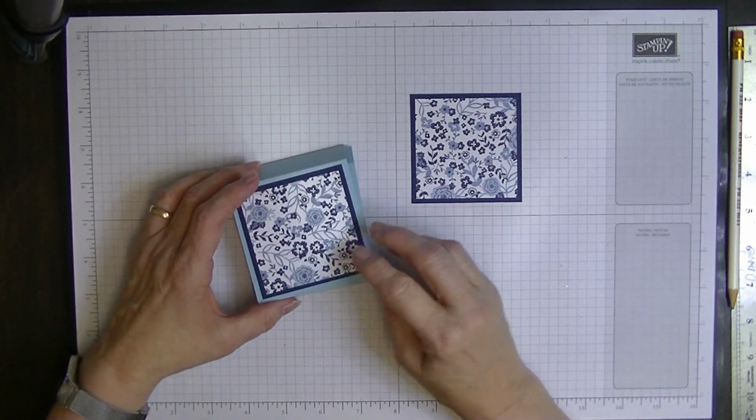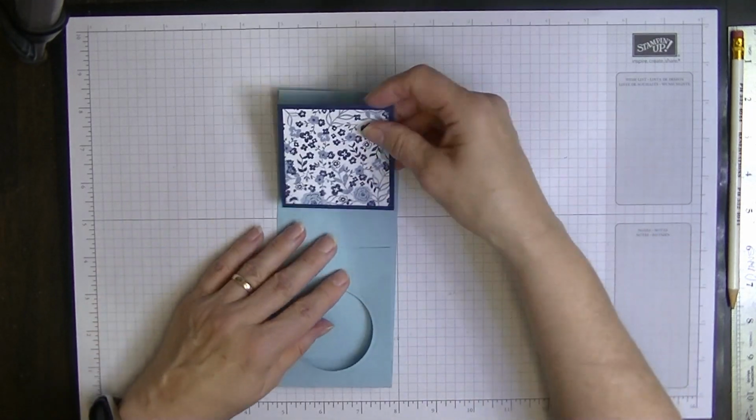So with this one, we're going to pop this one on the inside here, like so.